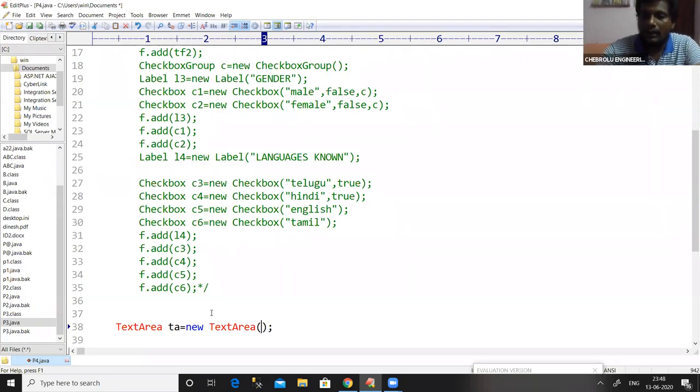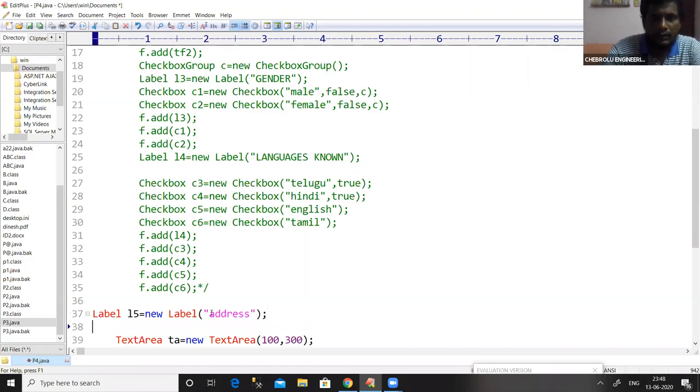For example, if I have passed 100, 300, that means I want space to enter something where the size of the space is 100 rows and 300 columns. Before that, label L4 is already taken, so Label L5 equal to new Label, and here my label name is address.